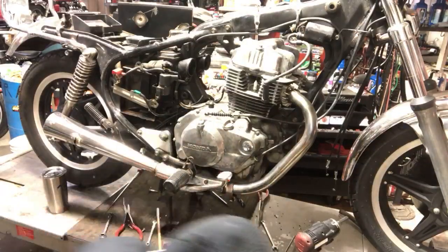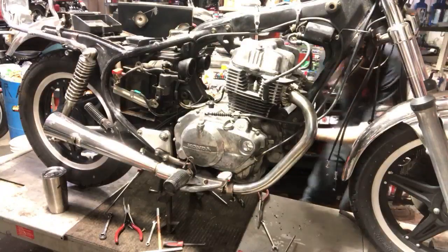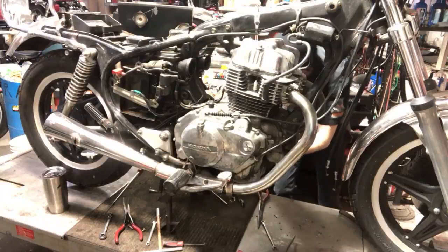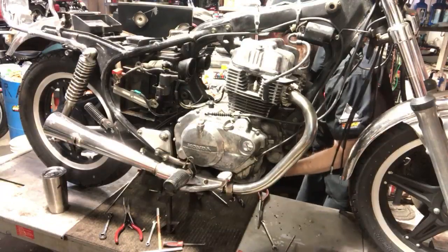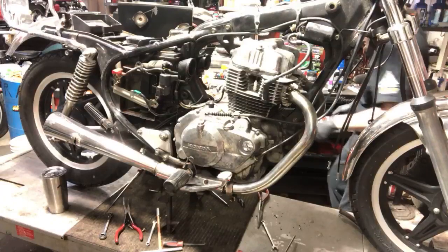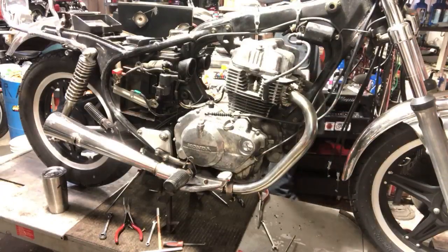All right, so the flange is off. See if they come off easy. That'd be awesome, man. I would love that.